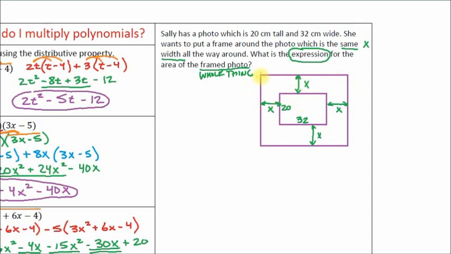I'm going to show you a little trick — something you can think of when you look at these dimensions. All we need to know is the area of this whole big rectangle. If we know the area of this whole big rectangle, that is the frame and the photo put together. So I have to know the dimension of this side and this side — the length and the width of the bigger rectangle, the outside of the frame. If I want to know how far it is from one side to the other, I know this part in the middle is 32, and the length from the corner of the photo to the outside of the frame is x on each side.